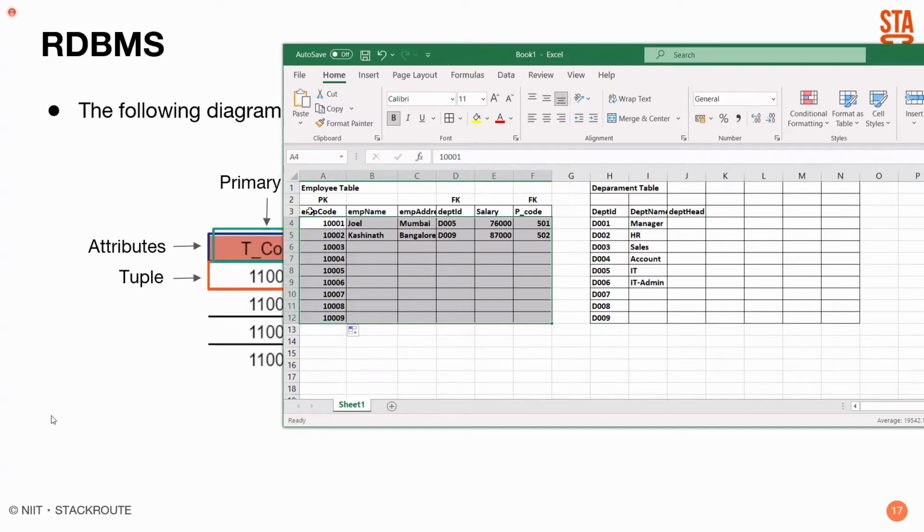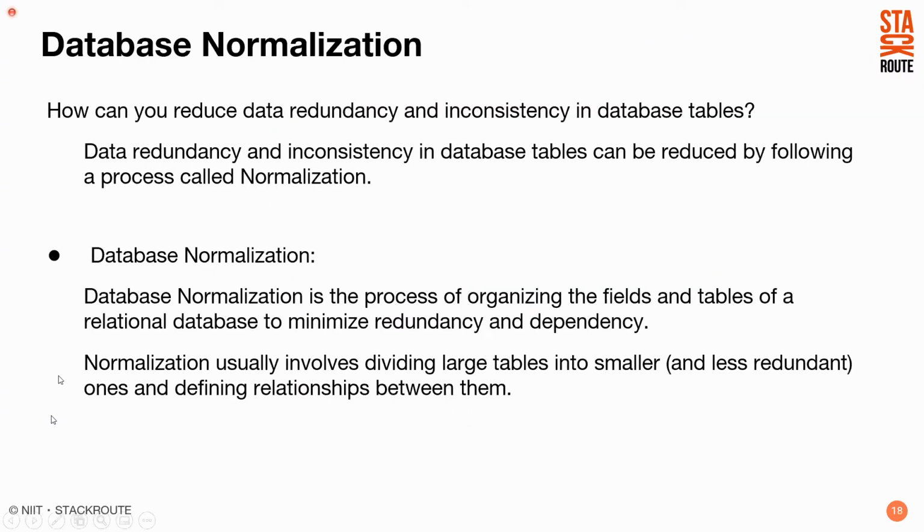We are going to create a table in MySQL software using SQL language. And more theory about RDBMS, let us discuss. So the first rule, I said there are so many rules and protocols with DBMS and RDBMS. The basic rule with respect to data storage is normalization.